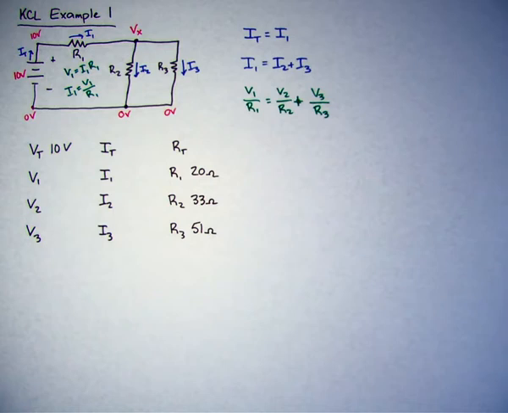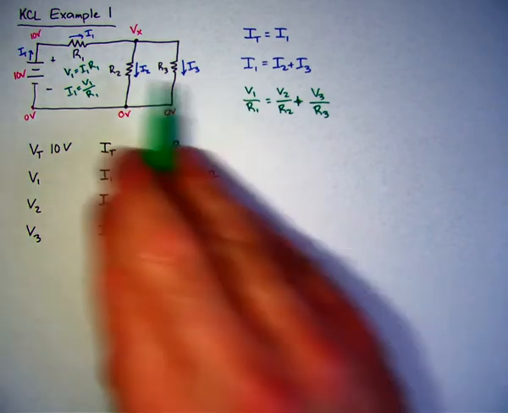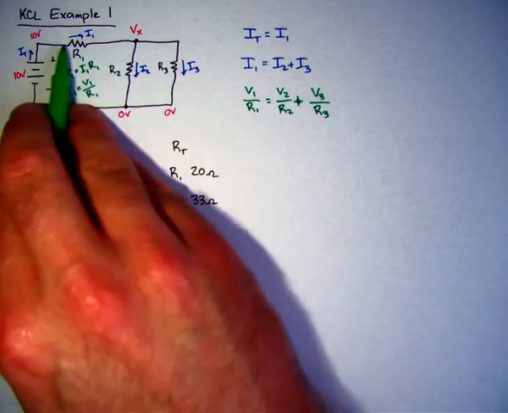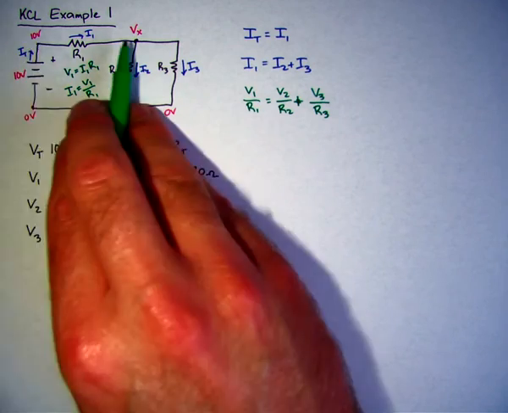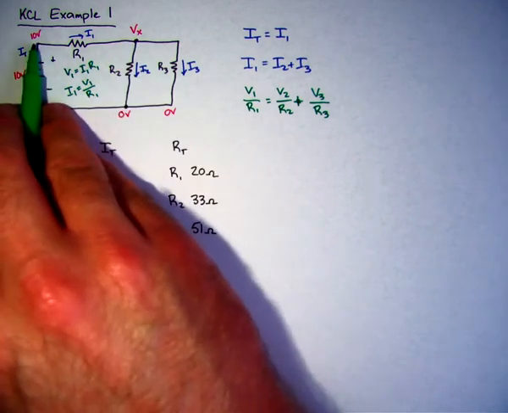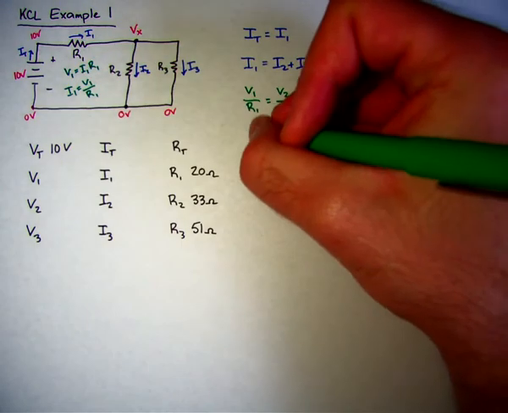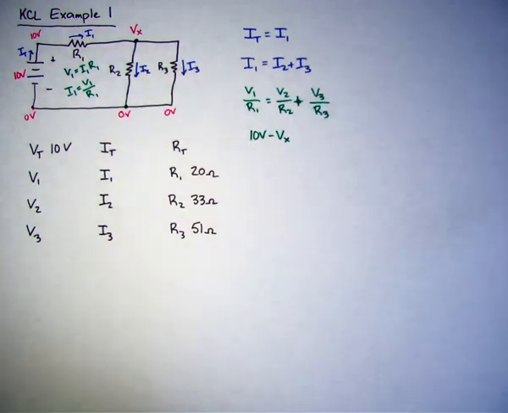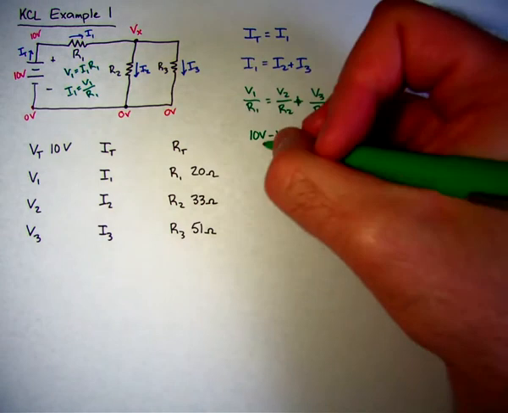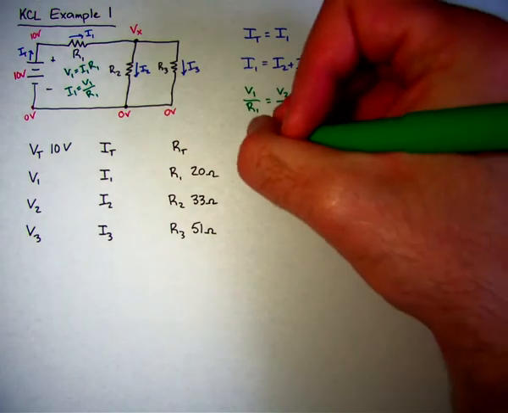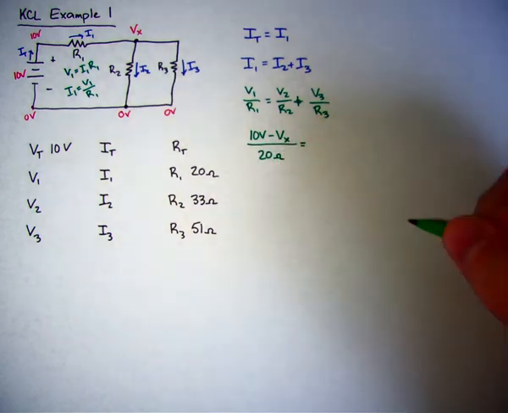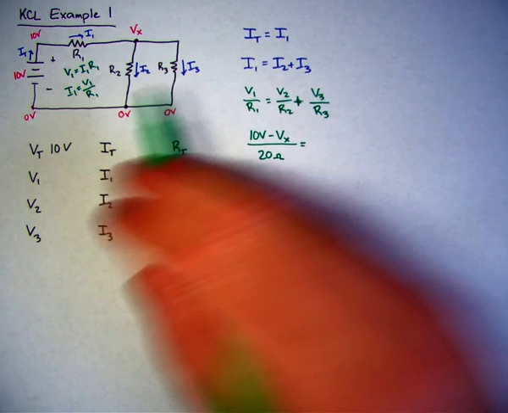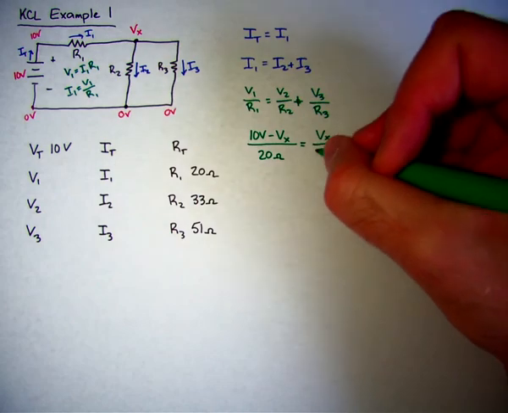Now the next thing I'm going to do is substitute in what they mean and also some of the values since I know the resistors. Now what I mean by that is V1 I know is the voltage drop across this resistor, which means the voltage drop is how much it had before the resistor minus how much it has after. So we had 10 volts before, we have V sub x after. So 10 volts minus V sub x is the voltage drop across R1, that is V sub 1. That's divided by R1, which is 20 ohms. V2 is Vx minus 0, so it's just going to be Vx, that's divided by 33 ohms.